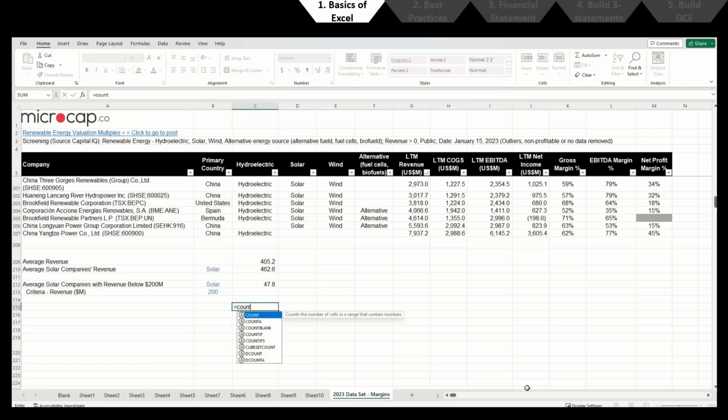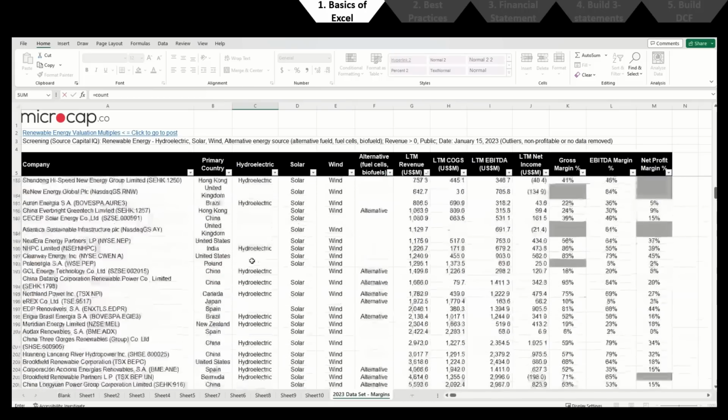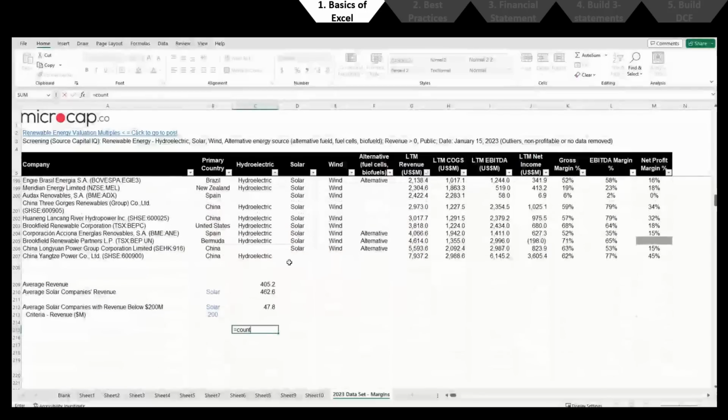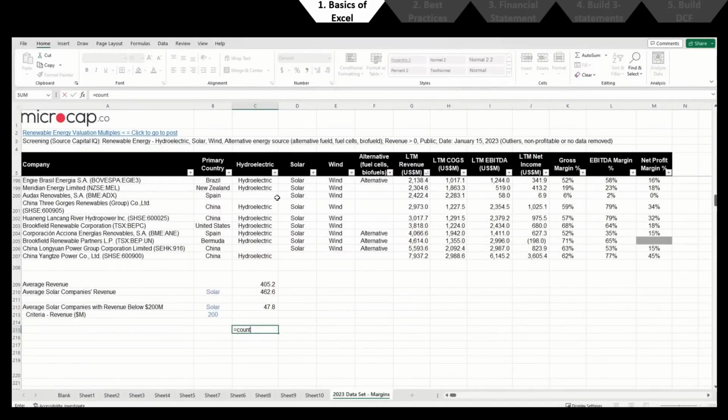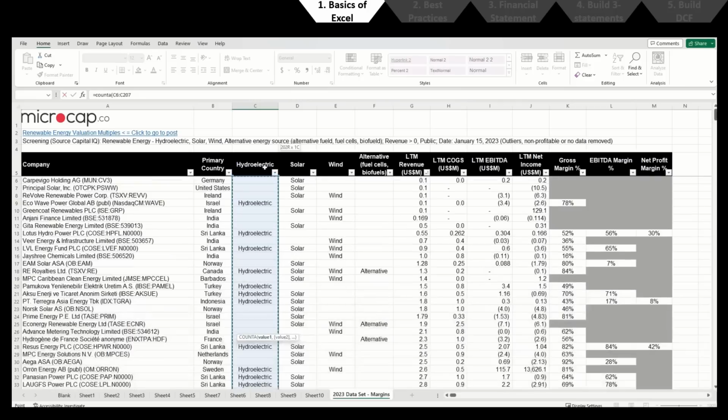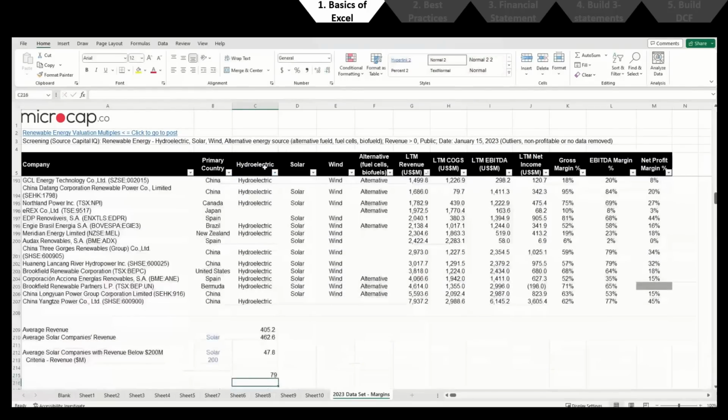Another useful function is counting all the cells that you highlighted which are not blanks. In the renewable energy company dataset that we just looked at, column C shows companies that produce hydroelectricity. Only those companies that operate in this space have the word hydroelectric in it, and the ones that are not hydroelectric companies just have blanks in those cells. So I'm going to use COUNTA to see how many cells have the word hydroelectric in it. Type in equals COUNTA, open bracket, then highlight the cells and hit enter.